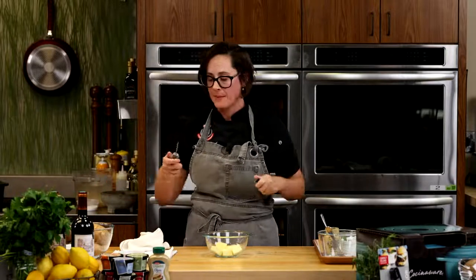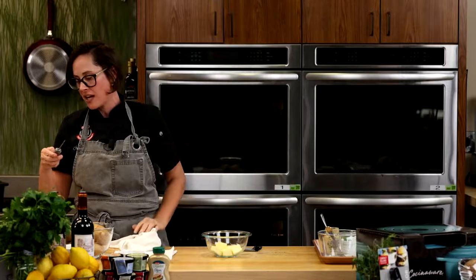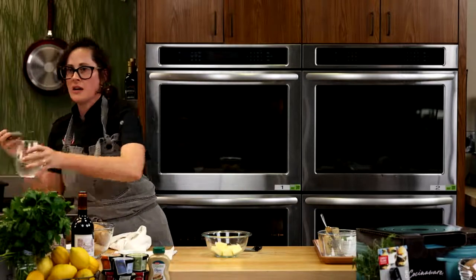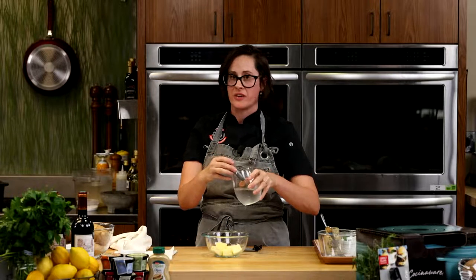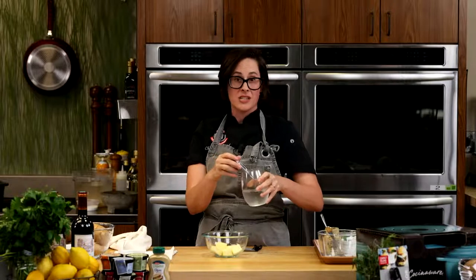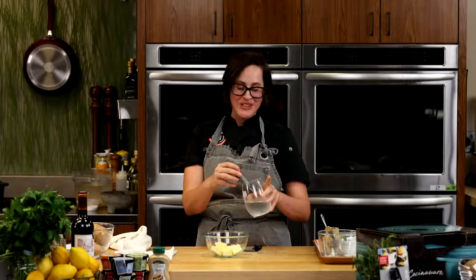All right, you know what I'm gonna do right now, guys? We're gonna temp it. I've got a meat thermometer. You can buy this at HEB. If you wanna make sure your thermometer is calibrated, put it in ice water, and it should read 32 degrees, right? If it doesn't read 32 degrees, something's up. Conversely, if you put this into boiling water, it should read what? Tompkins? That was 212, depending on your altitude.